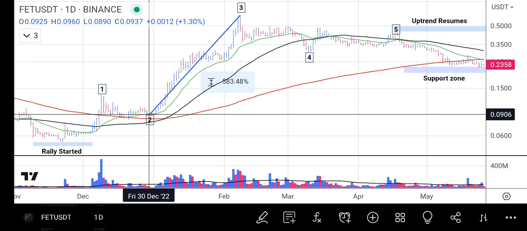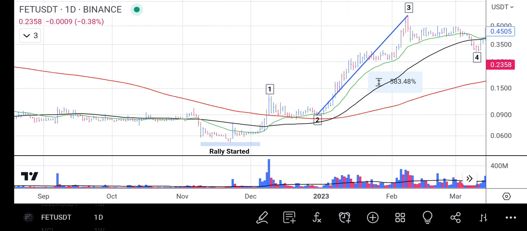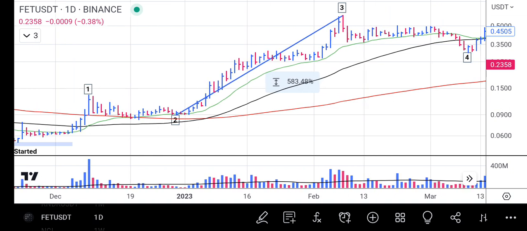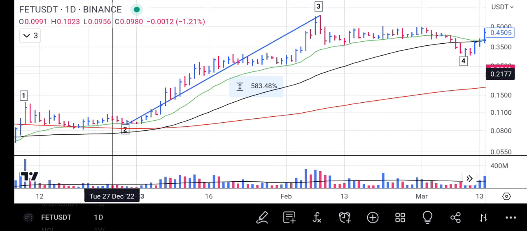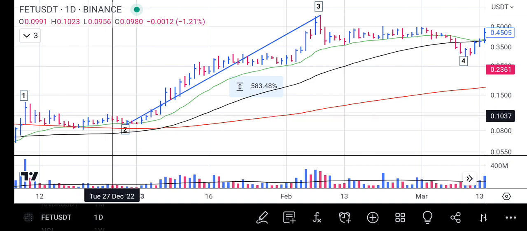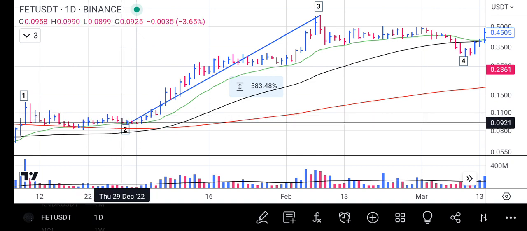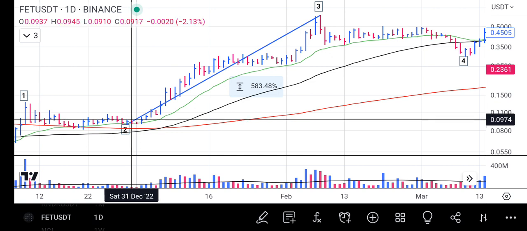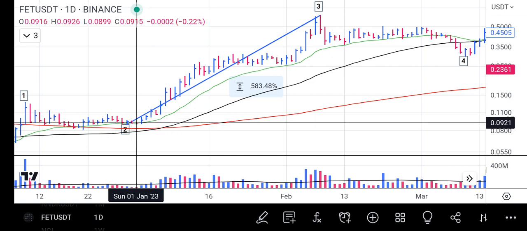When you look at the chart, you see that the volume at 0.2 for the sellers is very dried up, and the volume for buyers is huge. Let me zoom in so you can see this very well and understand what I'm trying to say. Look at when the price was retracing from these 3 bars down to 0.2, the volume was well below the average volume, and the range of those bars was very tiny. It's telling us that sellers are out of the market, no more selling coming in.